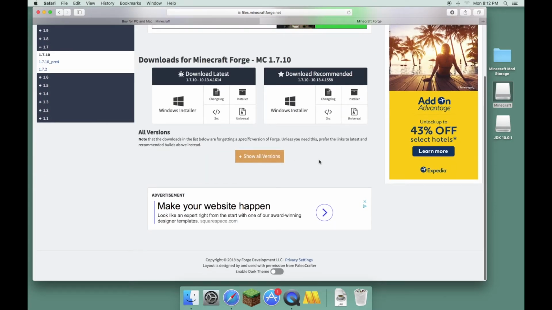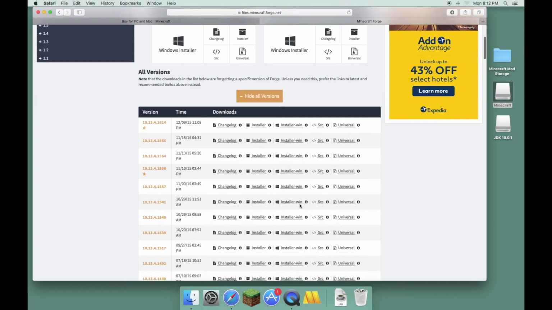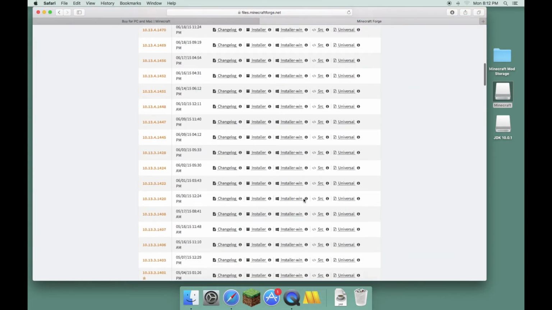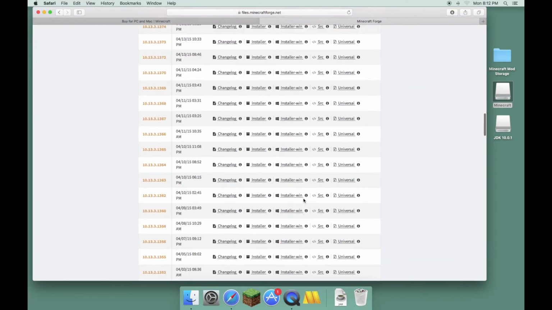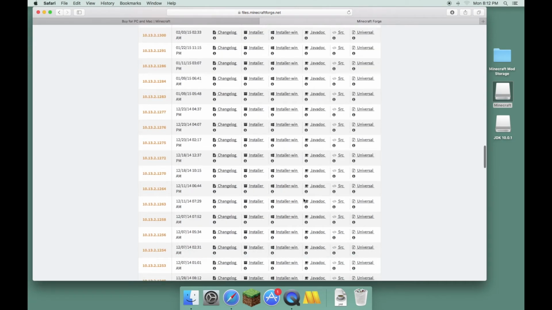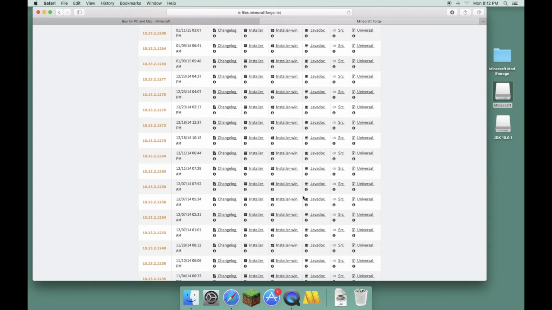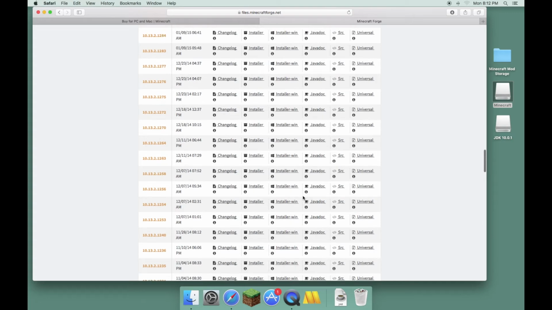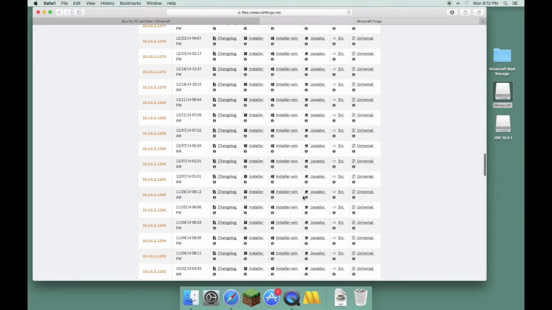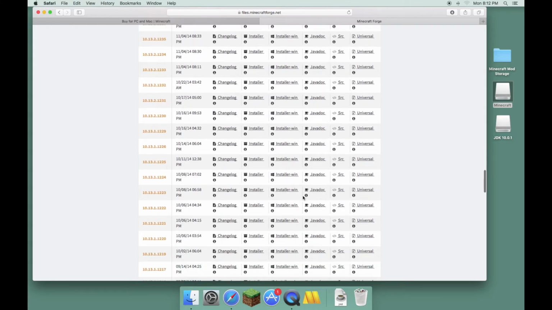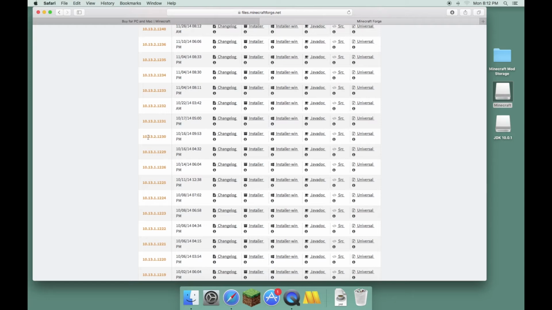One of the things is, though, certain mods only run in certain versions, and you have to be a little bit more precise than 1.7.10, because if we look here, there are several versions of it. My kids would like to run this thing called the Orespawn mod, which is at 10.13.2.12.30, this one right here.